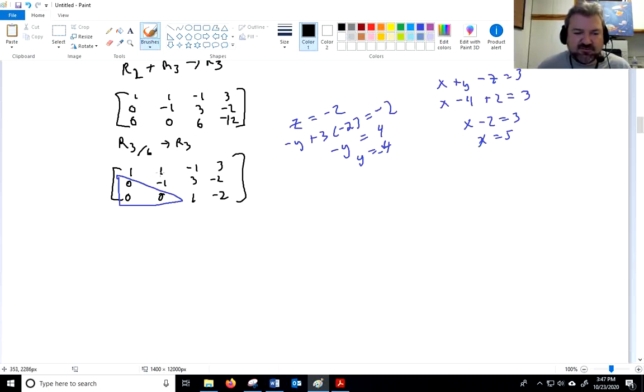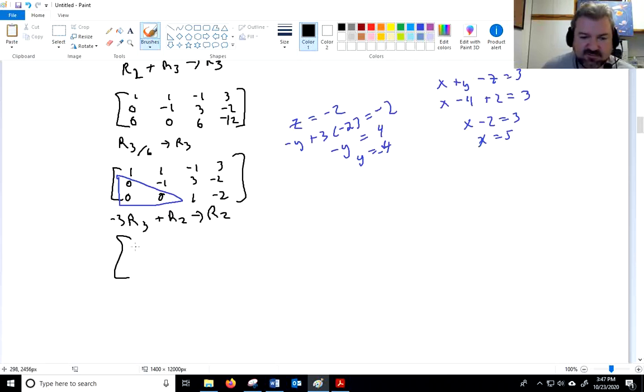What I want to do, though, is I want to get rid of this. I want to get a 0 right here, okay? So I'm going to go ahead and do that by... no. That's not true at all. I want to get a 0 right here where the 3 is. That's what I want. So I'm going to multiply this bottom row by a negative 3. So row 3 by a negative 3. I'm going to add it to row 2, and I'll store it in row 2.